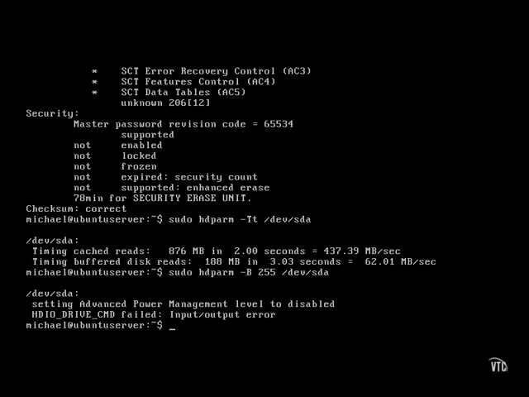Ignore the input-output error. Advanced power management is now disabled. And yes, that increases power consumption, but less cycling means a longer drive lifetime.